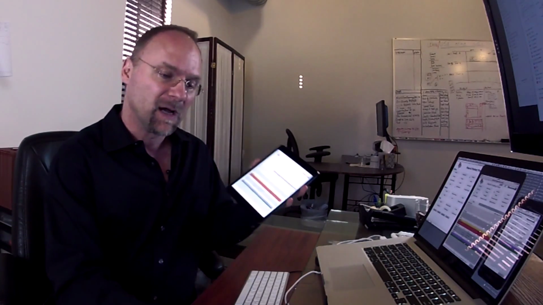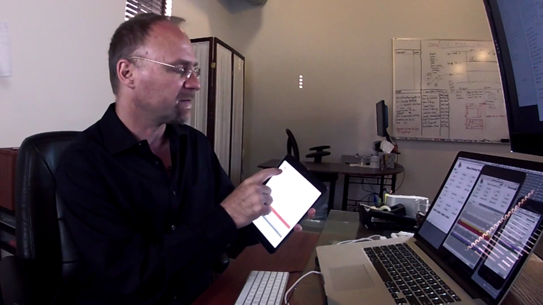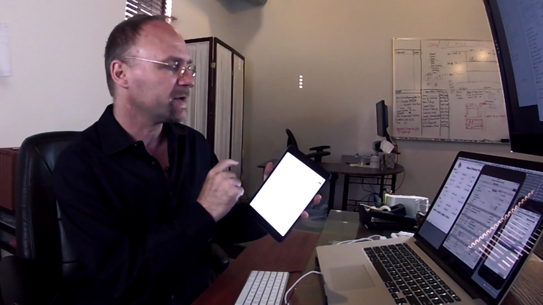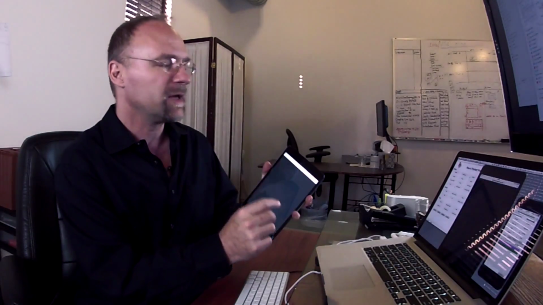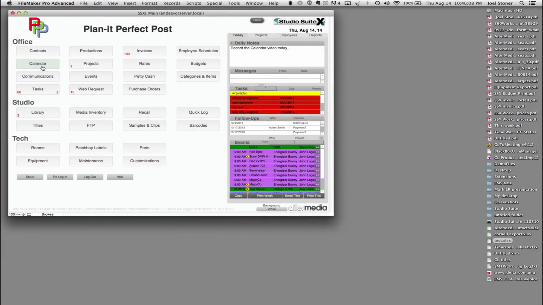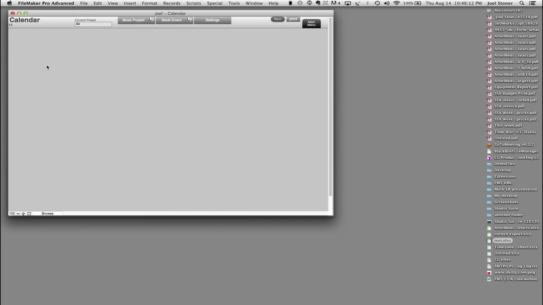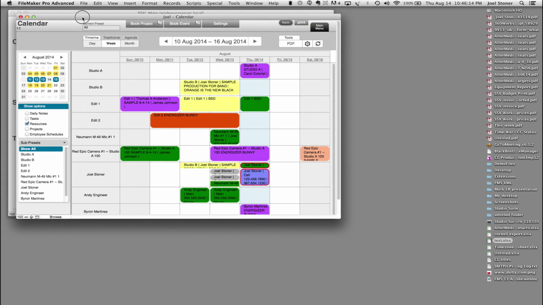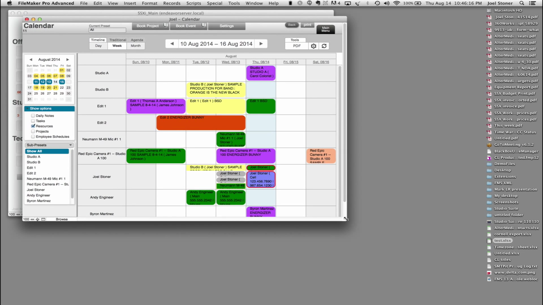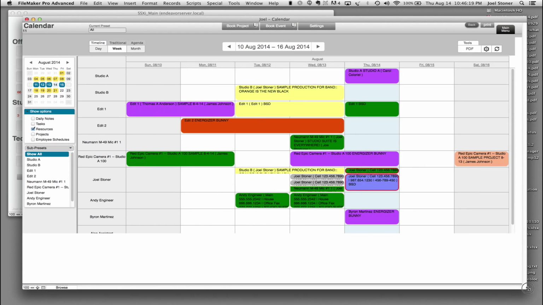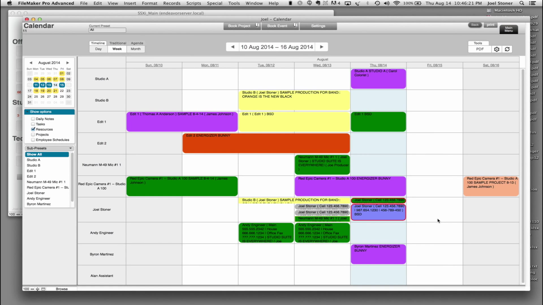So I've been in a lot of studios over the years, and I've seen one too many of these. It just doesn't work anymore, especially when you've got devices like this and this. I want to point out that I've got this mirrored on my computer screen, so everything I do in one place is showing up in both places. So let's get started. From the main menu, we just click on the calendar, and that opens the calendar module in its own separate window, which we can then drag out to perhaps another monitor if you have two monitors, or in this case, I'm just going to drag it out nice and big on this.